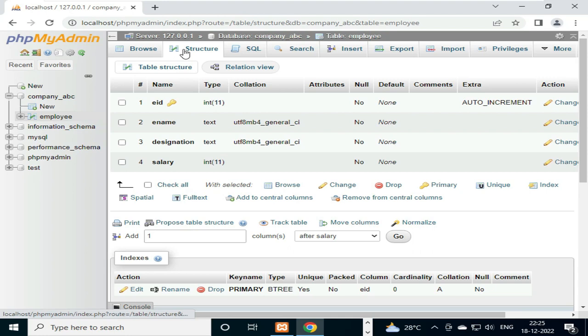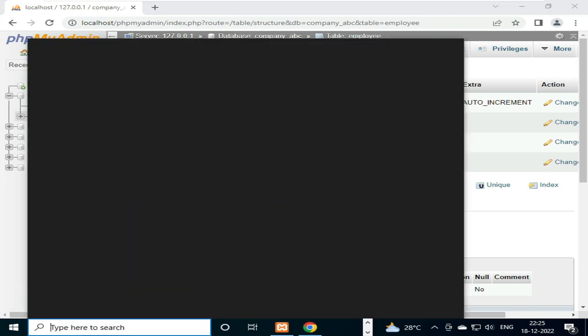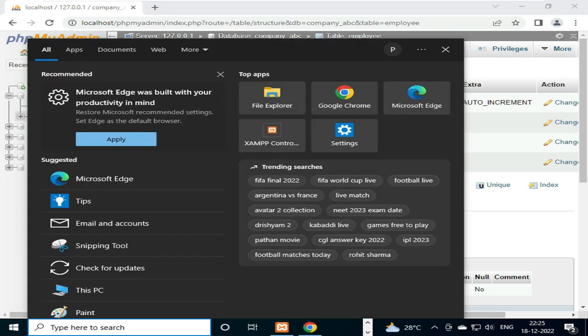Now what we need to do is that we have to create the application through which we will be passing down the data, and that data which we are passing through the application has to be inserted in this database table. So very quickly we will be opening our IDE.